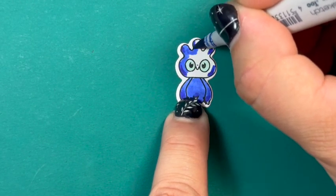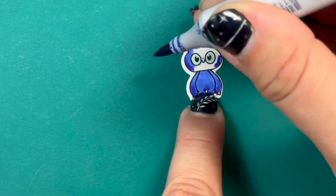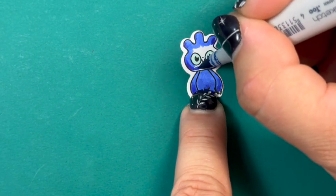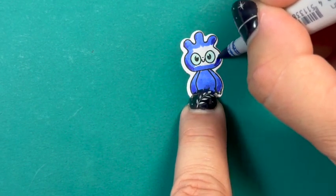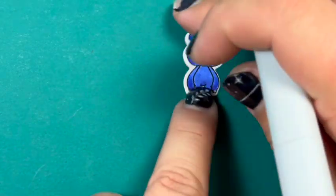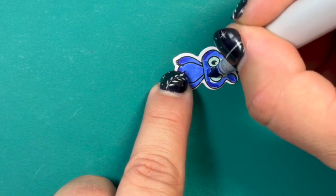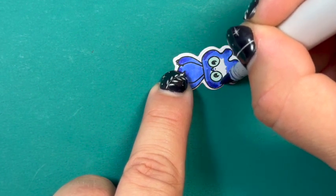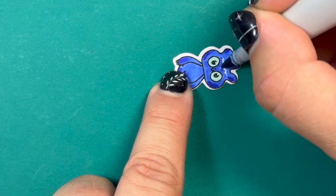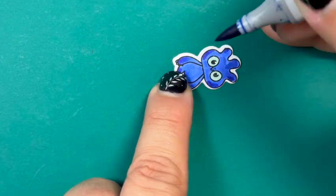So if you wanted to add more Copic markers, you can for sure. Basically, use the colors, obviously, that you want to use and make them as detailed as you want as well. So if you're just short on time, definitely, you can get away with using fewer Copic markers. You could even do these in just kind of two tones.